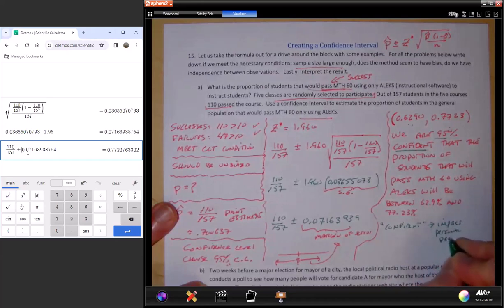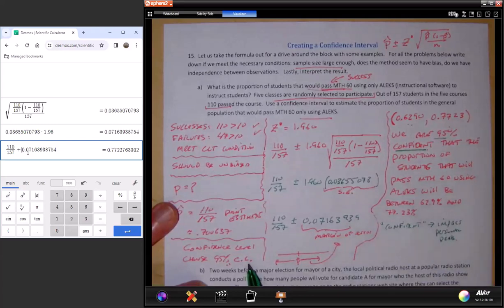And what is a personal probability? Well, I'm a big baseball fan. Somebody could walk up and go, what's the probability that your favorite baseball team this year can make it all the way to the World Series? And I go, well, gosh, looking at the situation, I have a 25% chance, I think, of making the World Series. That is my personal probability. It has nothing to do with long run, like flipping a coin or a die. It's just my belief. So a personal probability is just based on your belief.